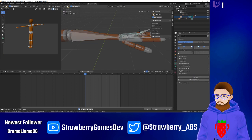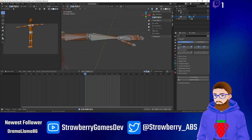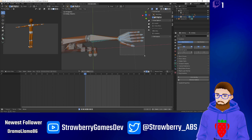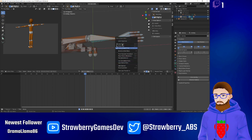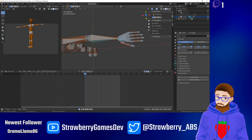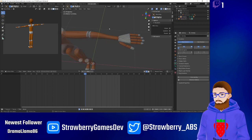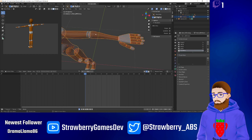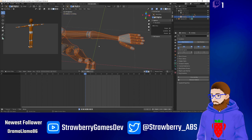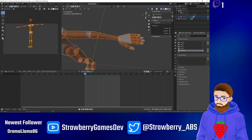Now the question is, yeah, okay, I didn't think that would work. So we need to select all these, and then we need to, oh, what is it? It's not Alt P, is it? Oh, right. I forgot. I need to go into object mode actually. I need to select the mesh first, then the bones, and then, whoa, no, whatever I just did, don't do that. The other way. Maybe now I hit Alt P.